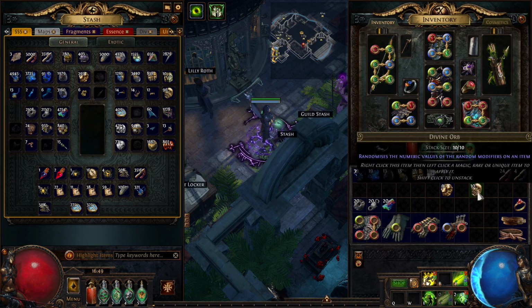And then we have this super juicy currency item as well called the Divine Orb. Divine Orbs in the last couple of leagues have been between 100 and 200 Chaos Orbs. So this is your big boy form of trading currency.